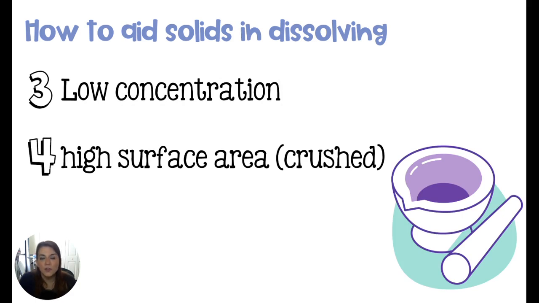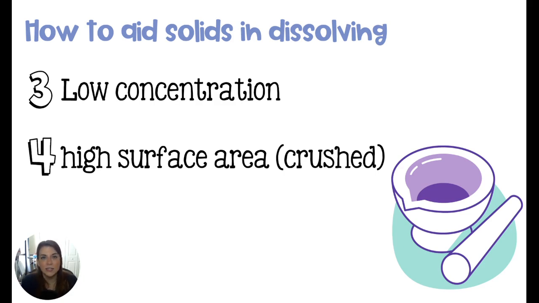The lower the concentration of the solution, the better chance the solid will have at dissolving. The reason is that there is less of the solid already dissolved or taking up the empty pockets in between water molecules. The more stuff you have dissolved, the harder it is to dissolve more. So the more water you have, or the less solid, the easier it is. You can also crush your solid — the larger the surface area of your sample, the better, because more of those solid particles will be in contact with water molecules.